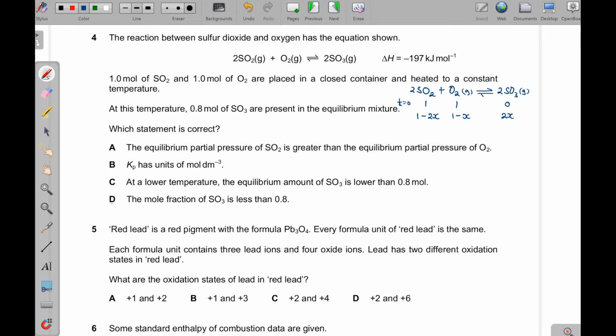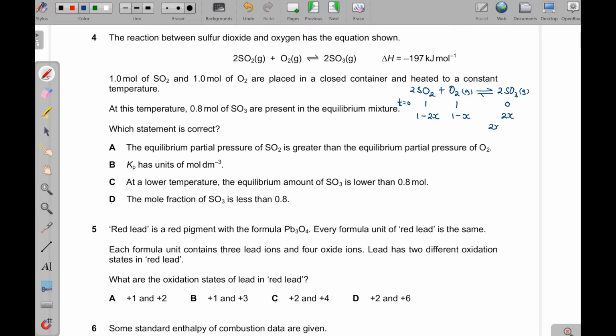Why am I putting twice X? It's because the mole ratio is 2 to 2, so it's like 1 to 1. So if what reacted off here is 1, in other words, for any reaction here, 2 moles of this react and 1 mole here reacts. So 1 and then the 2. As simple as that. Now, this one here, they said is 0.8.